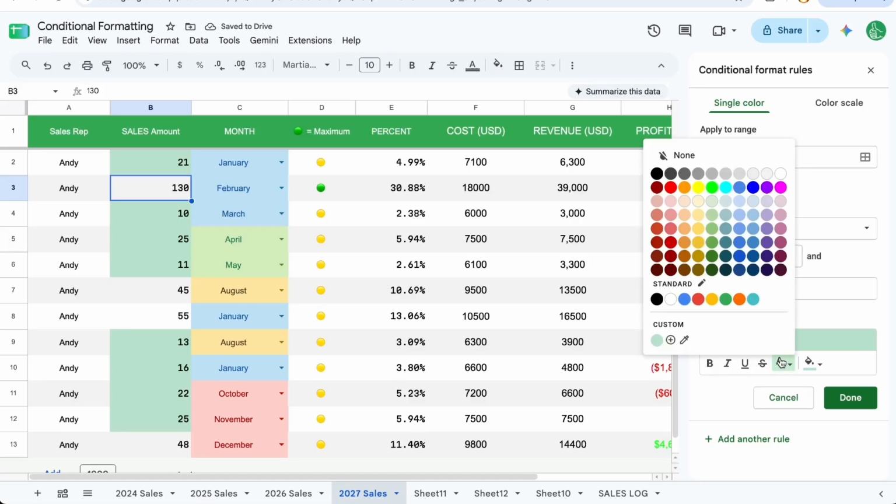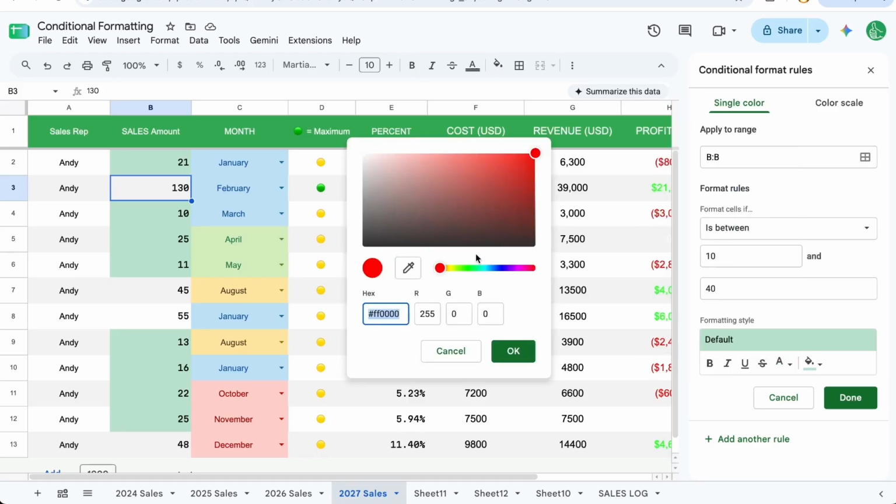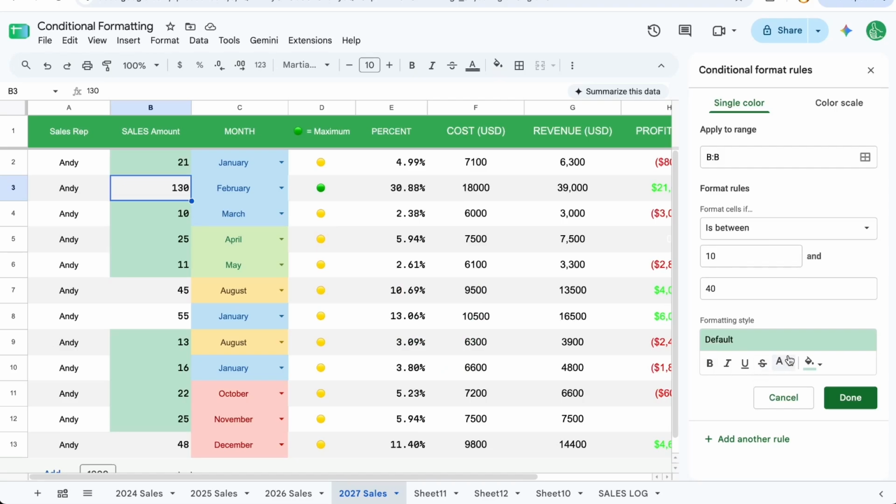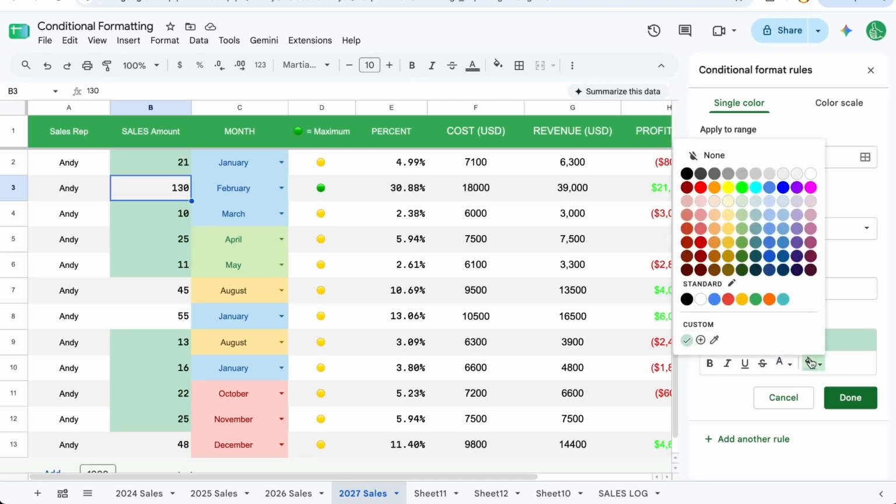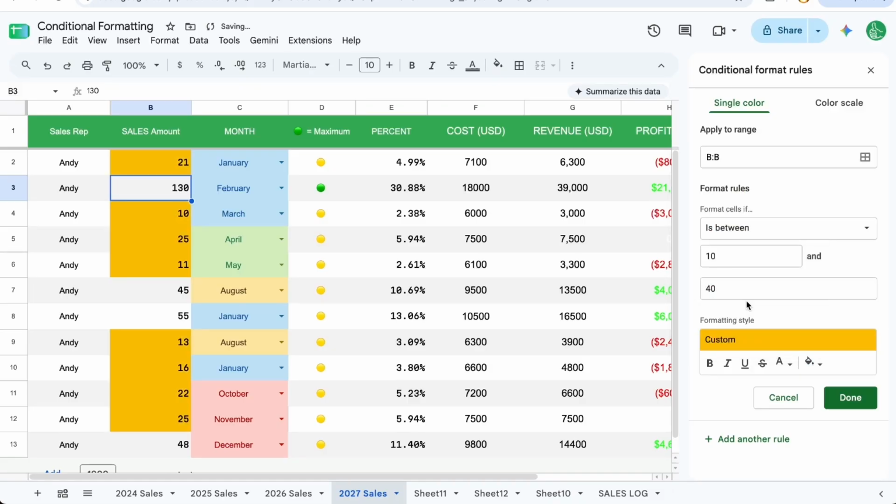Text color, you can change it to any of these preset colors, but you can also customize your color to anything within this range. Thing is, we have options for text color, but we also have options for the fill color or the background color. This is what you probably see the most of, is you're just highlighting it with some yellow or some clear color.